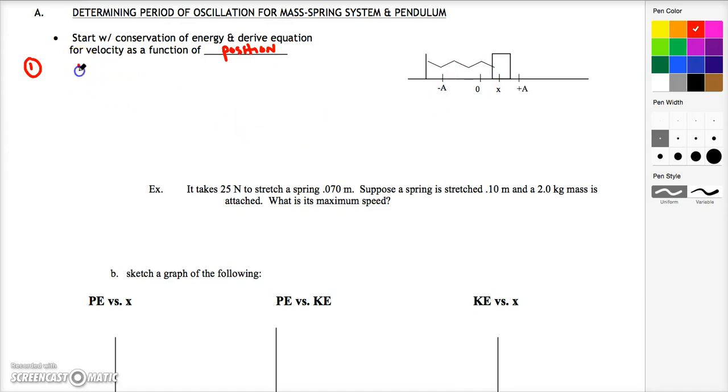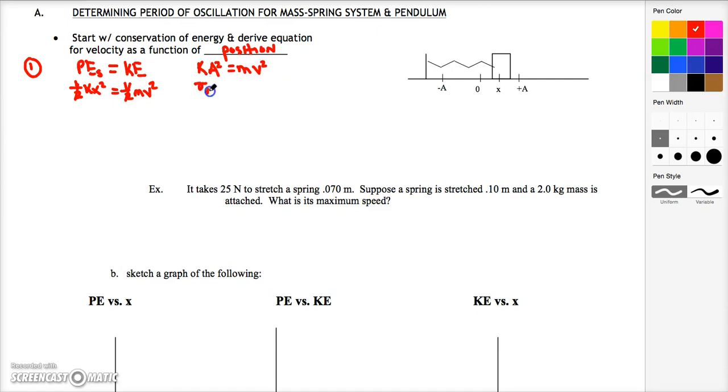So what I'm going to say is that the potential energy when it's at one of the extremes, and it doesn't matter which one it is, the elastic potential energy is going to be equal to the kinetic energy in the middle. So I have 1/2 kx squared equaling 1/2 mv squared. And we see the halves cancel out. Now the position that is a maximum, I'm going to call this just positive A. So I'm going to replace x with A, so kA squared is equal to mv squared. And this is my maximum value.